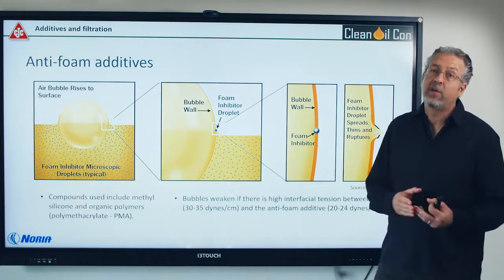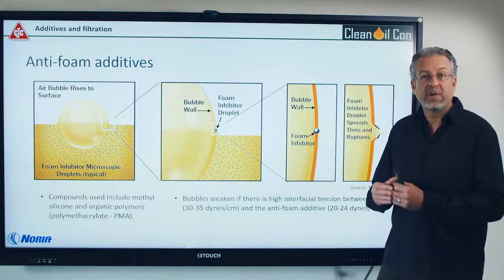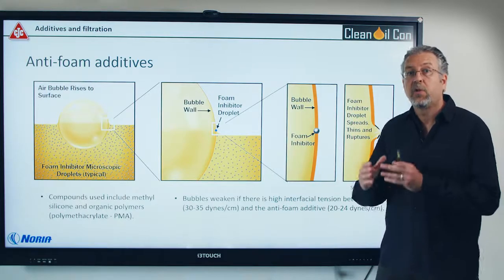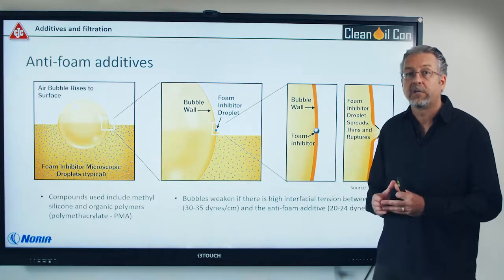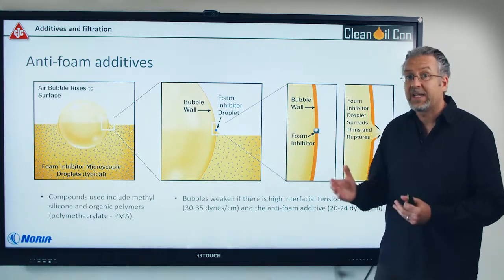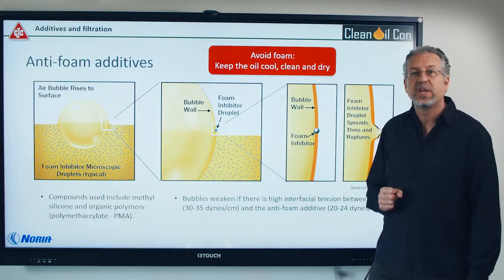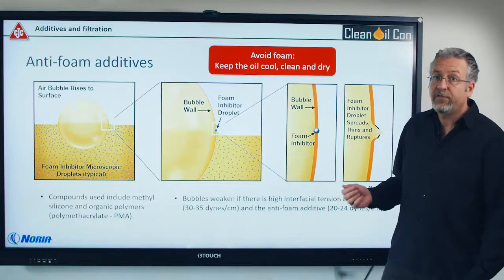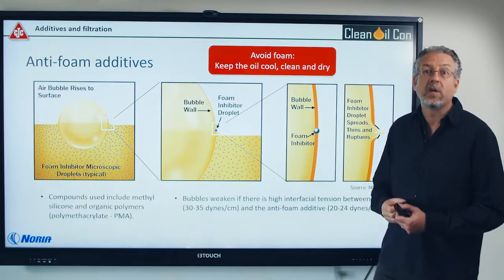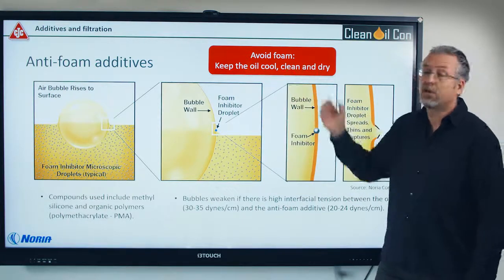Over time, typically you'll only have about 30 percent of them left after some months. That doesn't mean however that you'll see a lot of foaming. When you have fine filtration or a good filter separator or centrifugal separator, you'll also reduce some of the amount. Studies have shown that you take about the same amount out, but still it doesn't foam. This is mainly due to the initiation of foam due to dirty oil.